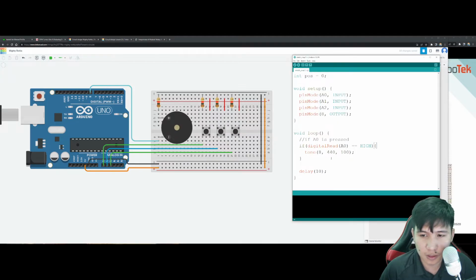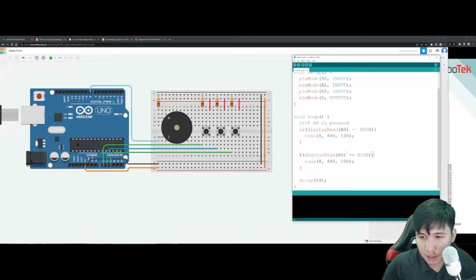So, this is copy-paste lang natin dito. If ang na-press is A1, the second note, we will now be playing a B note, which has a frequency of 494 and a volume of that one.